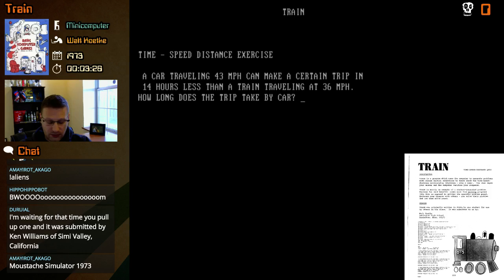Actually, you know what? Let's quickly see how they... is it the same problem every time? No, okay. No, it's different. So they do mix it up. Okay. Yeah, so they are varying the speed and the distance. Wow. It's just been so long since I looked at even simple algebra things. It takes you a while to get back into it, even though I know this is not a very difficult problem to solve. Even just setting it up and thinking in these terms to know how to solve it is the challenge.